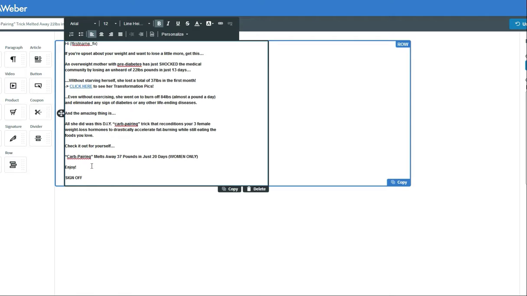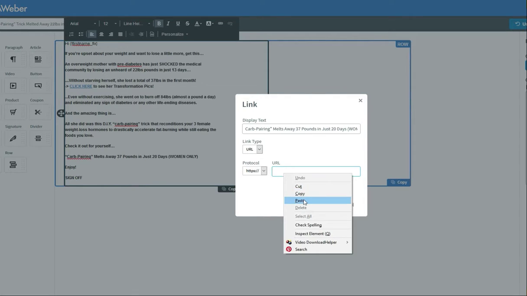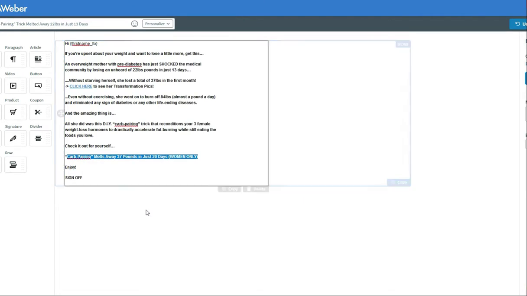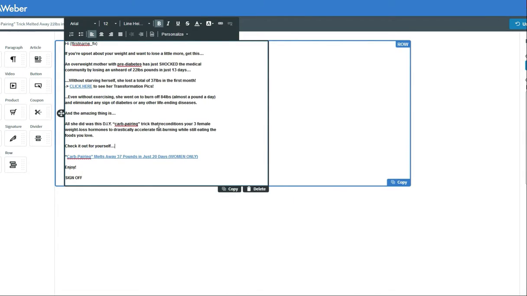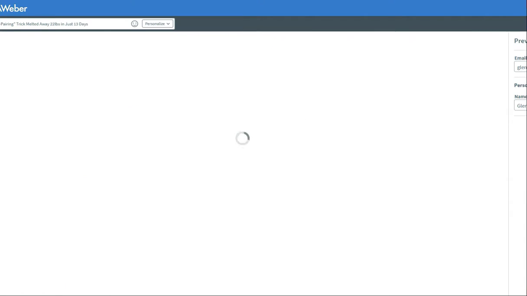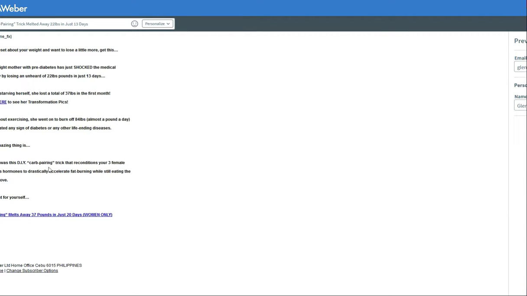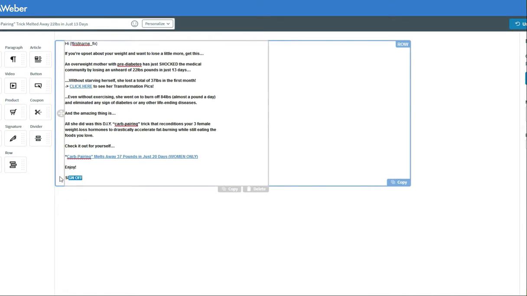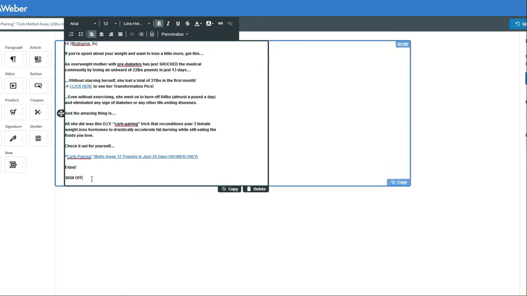Alright. Now you can add more of the tracking link if you want. So let's put it here. Let's click on the icon and then paste the link. That's it. And of course, don't forget to preview and see if it's beautifully done, and then put your name at the bottom.